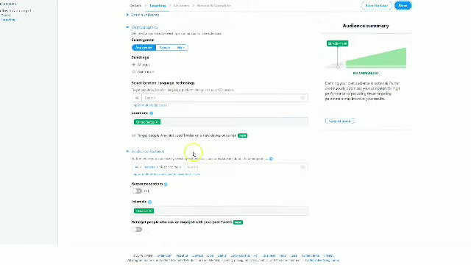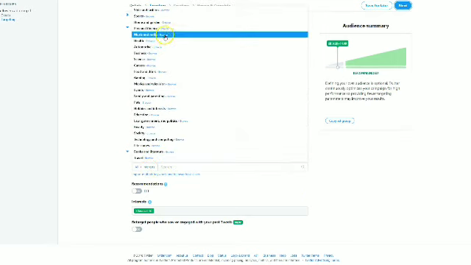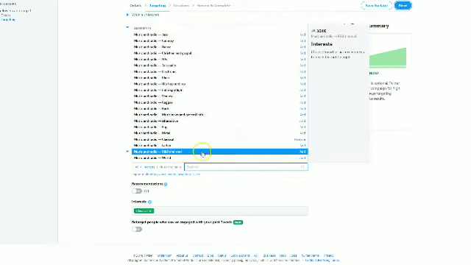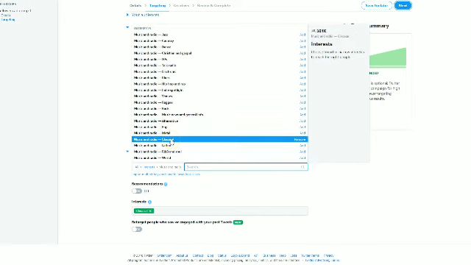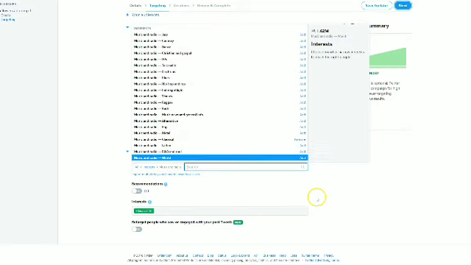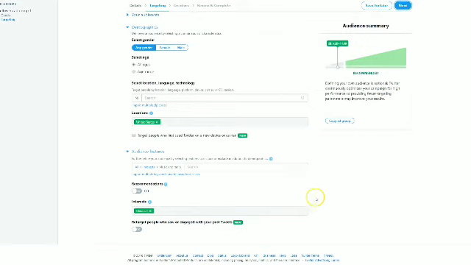We just had approximately, what did it say? Music and radio. It'll give you an estimate on the right-hand side. 381,000 people who Twitter has positively identified as having shown evidence of being interested in classical music at some point in the past. Okay, so that's a pretty powerful way to target people. And as you can see, we've got an audience summary right here on the right-hand side that changes as you shape and narrow your audience.